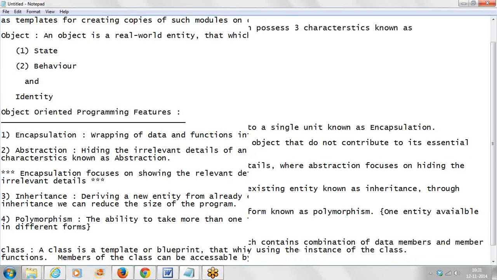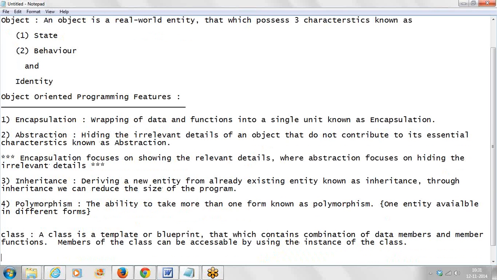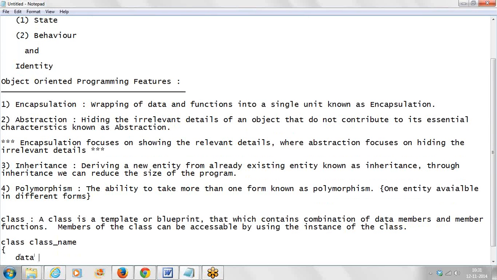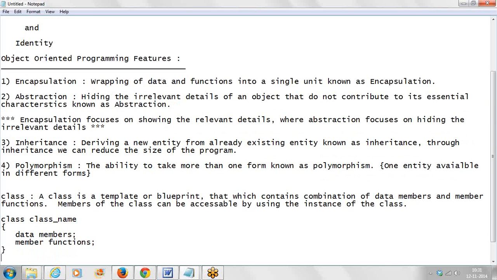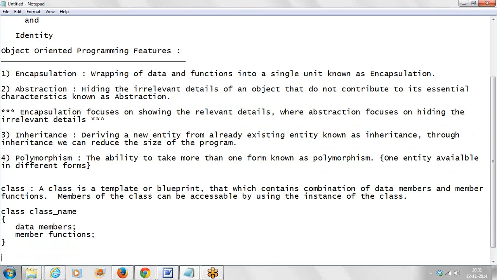You can access the members of the class by using the instance only. The instance itself we call an object. See the syntax for a class: we have class, the class name, and in this we have data members as well as member functions, both. So a class contains a combination of data members and member functions.